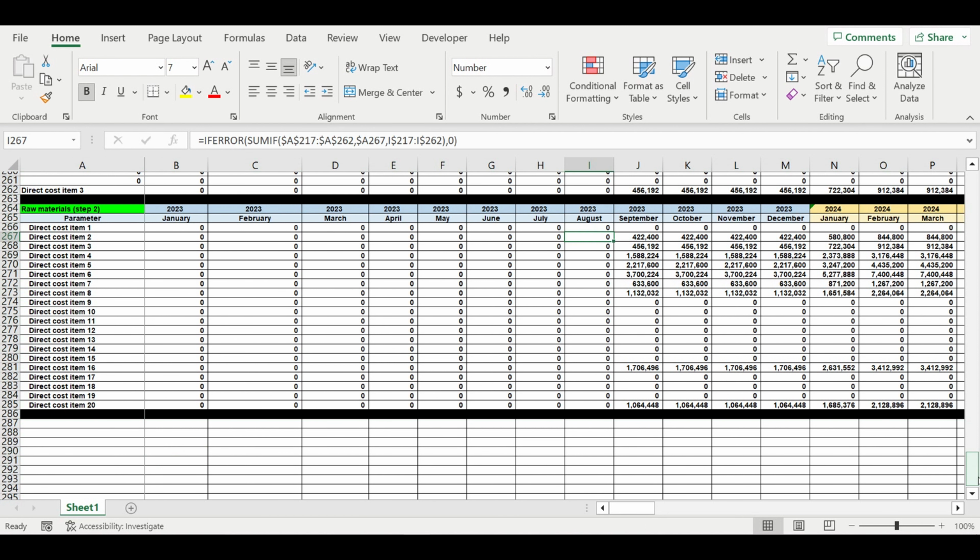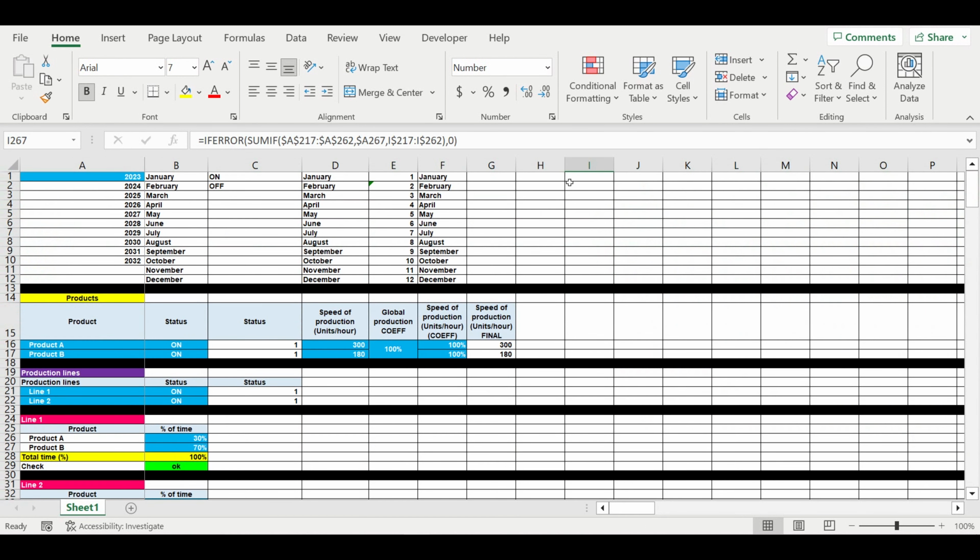What we'll do is, here on the top I will create a library. Here we have the library for years, for months, on-off status, and I will create the library for purchase displacement. We will have 3 months of maximum displacement in our manufacturing process.